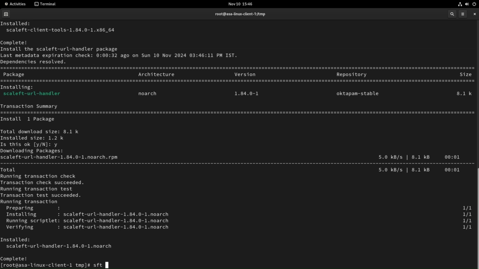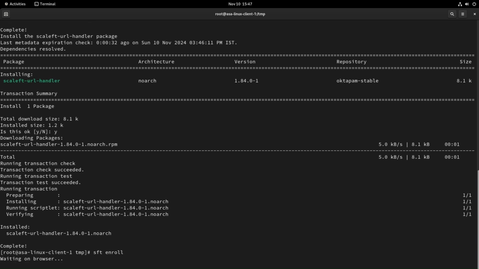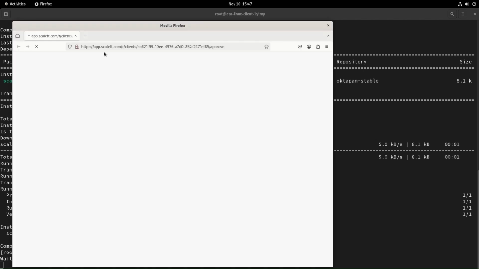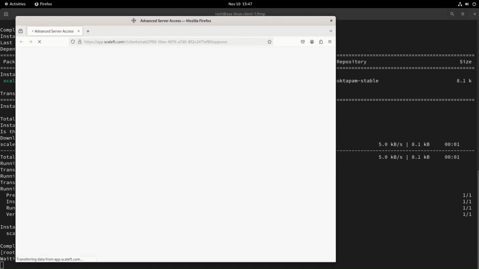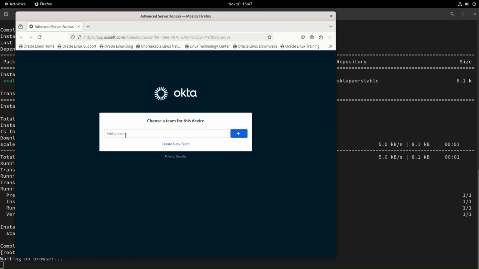After, enter the sft enroll command to enroll the client machine. A browser window will pop up. In this window, enter the team name in the Add a Team field.